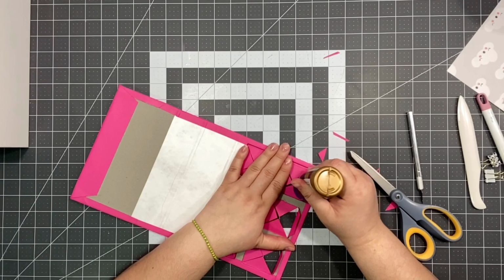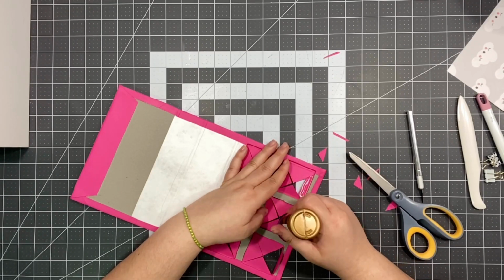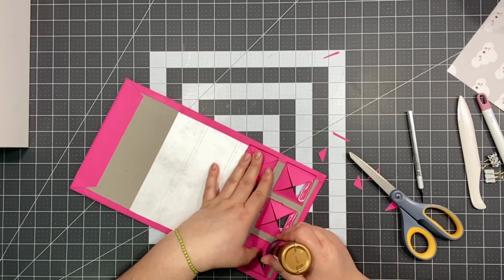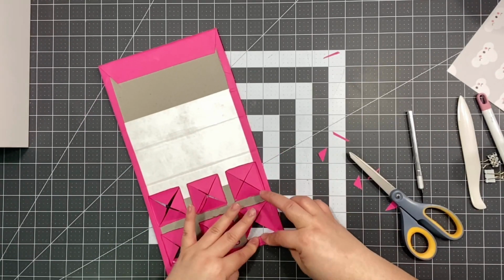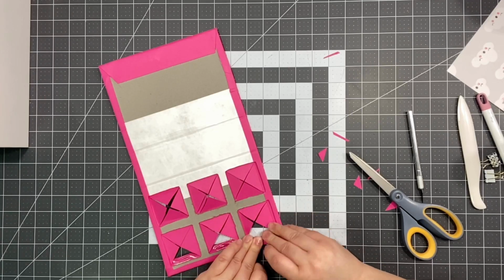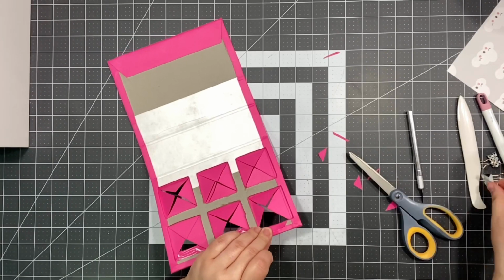And let me put some glue. Okay. And I close. With clips.